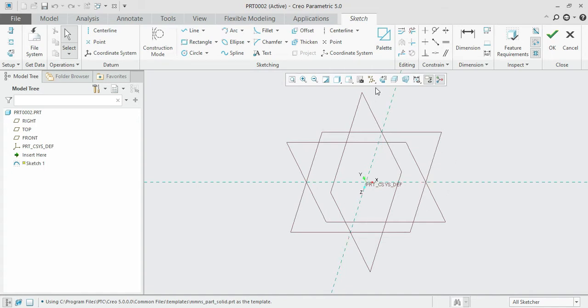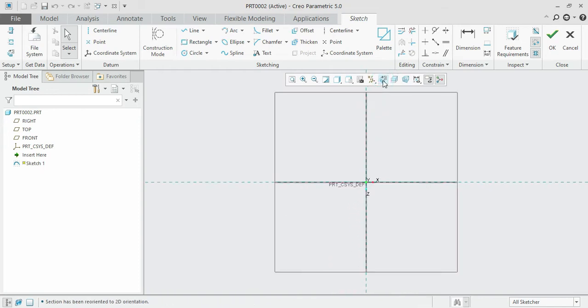After completing this, the sketch axis will be displayed here, which indicates the plane we are going to work on. Once that is done, go to the graphics toolbar and select the option called sketch view to focus only on the chosen plane. Click on sketch view and it will focus only on the top plane where we are going to create the objects.